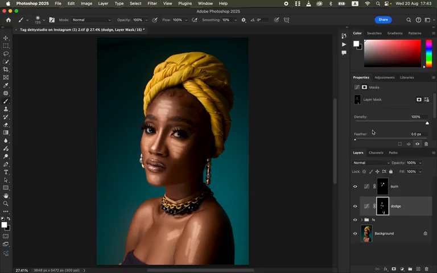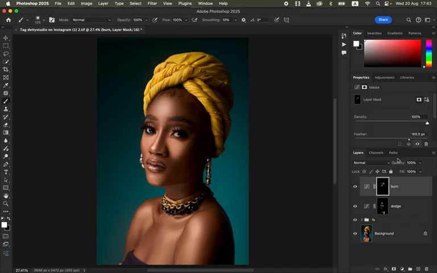For the effect to blend well into the image, simply come to the feathering. Make sure you are in the mask properties and simply move the feathering forward. In that way, the effect is going to blend into the skin. And do the same for the burn. Click on this layer mask and simply move this forward, and the effect is going to blend better into the skin.